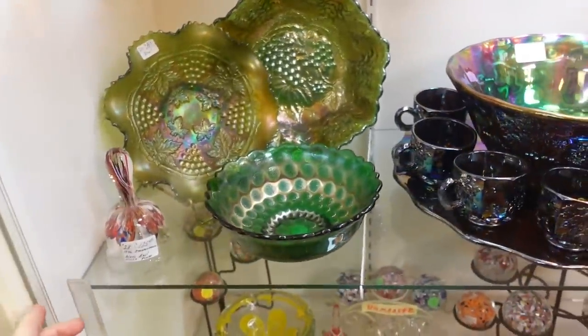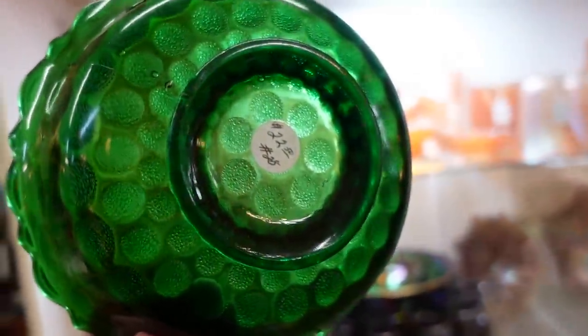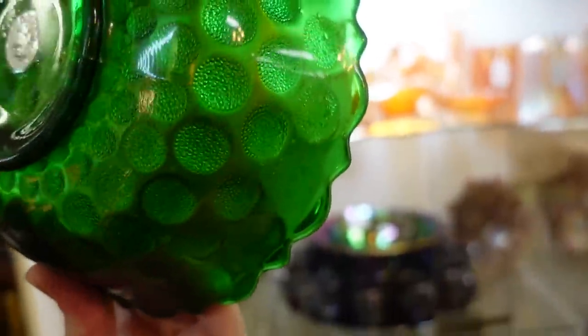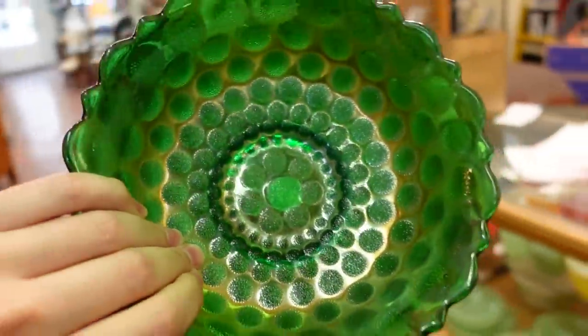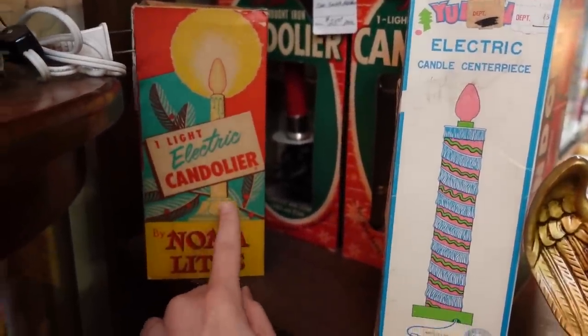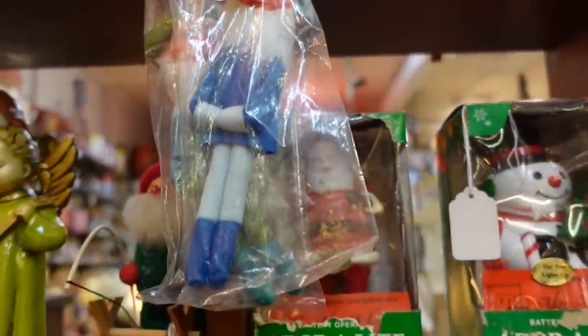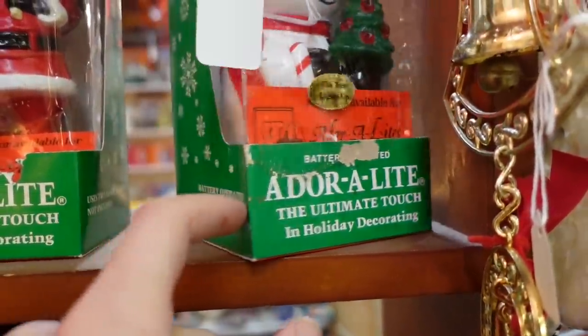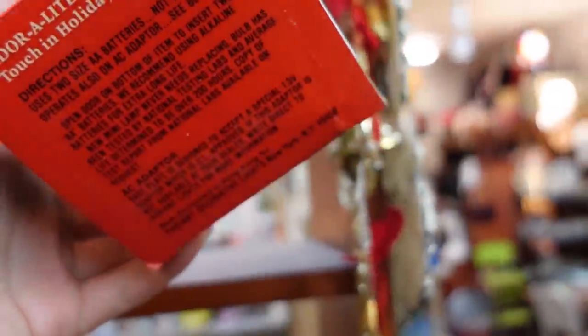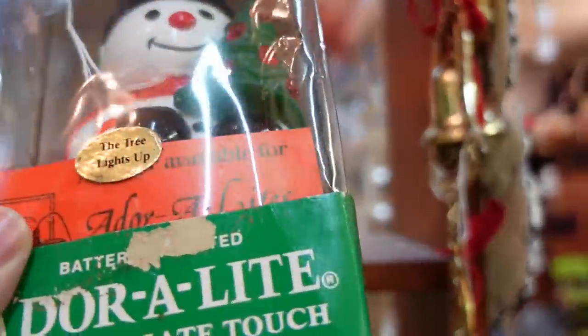We're going to check out this little green dot piece over here. I like the green on it so much — 22.50 and I will get this one as well, it's really beautiful. These little Noma lights are so cool — they've got them in the original boxes: 'Electric Candelier Noma Light.' And there's new old stock with their little Japan paper tags — they're 20 each though so I won't get them. Oh, a door light — it's so cool, only requires one battery, like those Russ Pro ones from the 50s–60s.